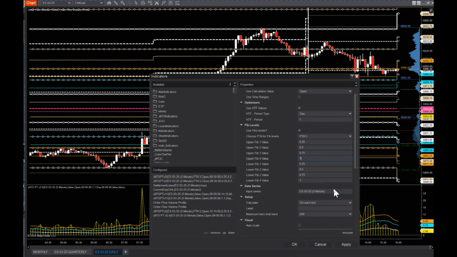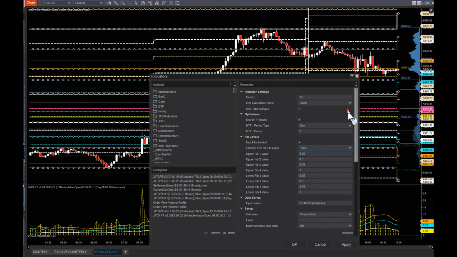So you can also extend your fibs from either the PT1, the 2, or the 3. And like I said, you can change whether you're calculating from the session open or the prior close. And you can change your period, 20 period, 14 period, 50 period, whatever you would like.